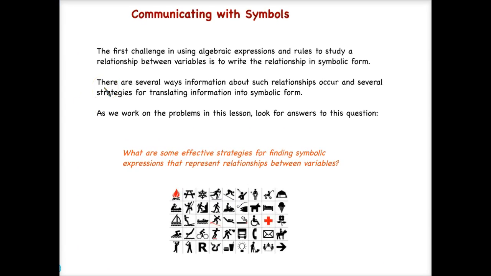Communicating with symbols. The first challenge in using algebraic expressions and rules to study a relationship between variables is to write the relationship in symbolic form. There are several ways information about relationships occur and several strategies for translating information into symbolic form. So as we work on the problems together in this lesson, look for answers to this question. What are some effective strategies for finding symbolic expressions that represent relationships between variables?